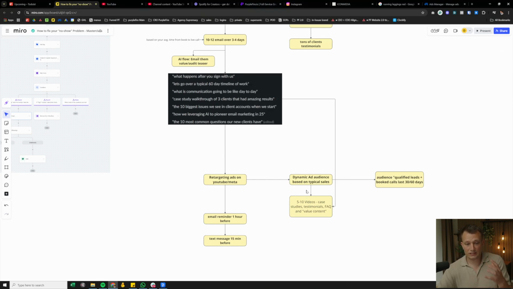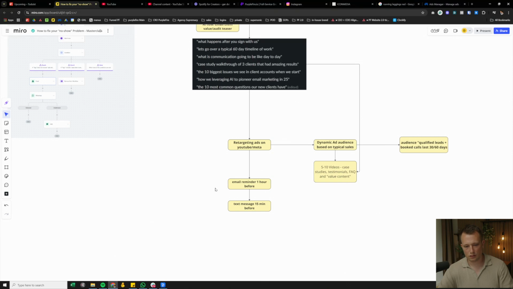So they are seeing all that content while they're waiting to be on a call, and also while they're waiting to potentially sign the contract. In that phase where they're evaluating whether you're the right agency, you want to be constantly in their face with value and more reasons to work with you. So all that's really important. And of course, on the day of the call, email at the start of the day, potentially at least 1 hour before for sure, and email and text message also 15 minutes before the call. It's really important for them to show up.